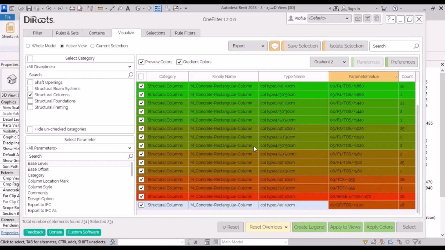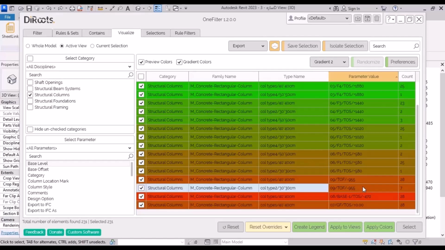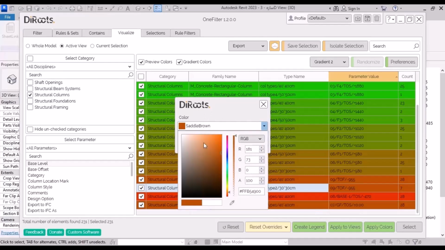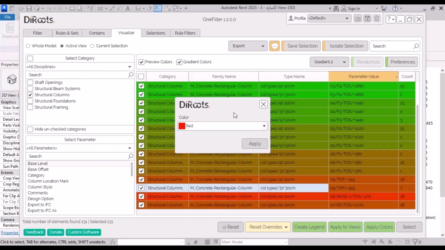And I release the click and apply. So our color spectrum is corrected now. You see here in the list, level by level the color changes. Our number 9 should be changed, so I right click on this and colorize highlighted and apply. And I change it to dark red.